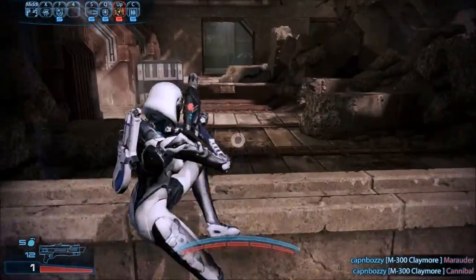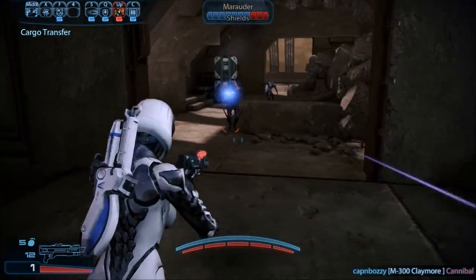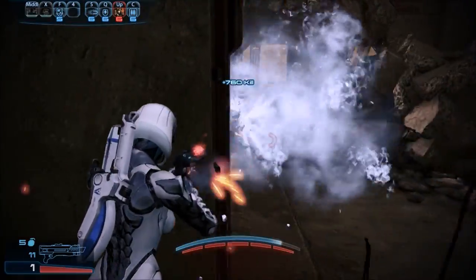So I'll show you here in just a second. If I don't kill one of these guys and they're primed, I can do a fire explosion. So there you go.